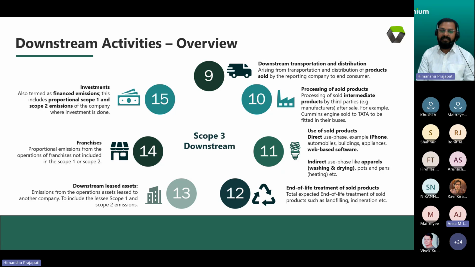So only till the gate where you are processing the product, whatever emissions are going in that process will come under scope 1 emissions. Anything beyond that will go under scope 3 emissions, right? That's how you should look at scope 1, scope 2, and scope 3. It is a little bit complicated, but once you do it step by step, for example, you first talk about the organizational boundary, and then you talk about the operational boundary, all of these activities fall into place in the right categories, and the reporting also becomes very easy. And when in doubt, you can always go back to the GHG Protocol and consult the document. It's very comprehensive and has examples. Okay, thank you.